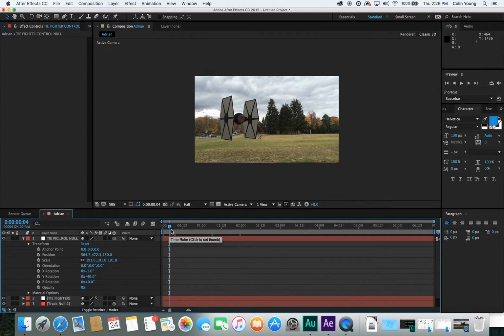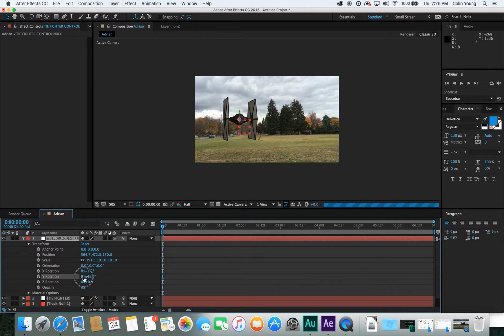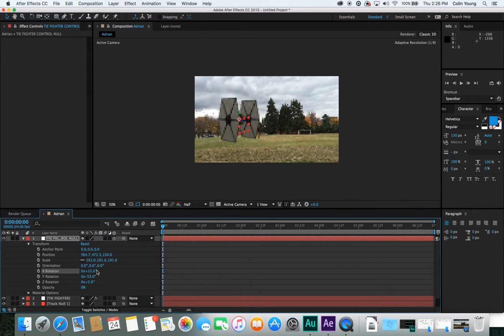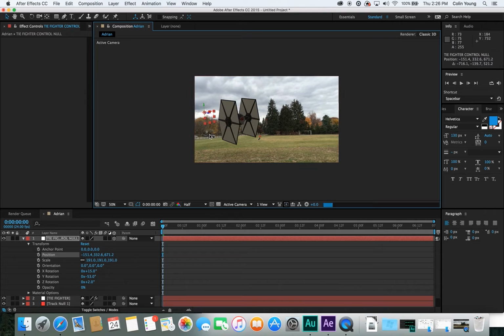So if we want to get him running, we might want to rotate this like that. Bring the Z sort of like that. Get the X rotation in there. And try and get that out of frame.